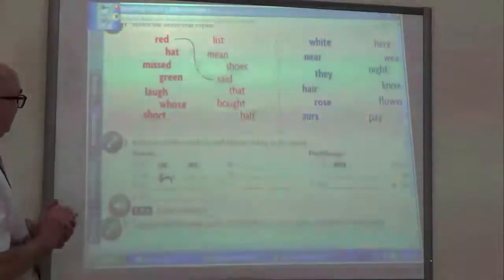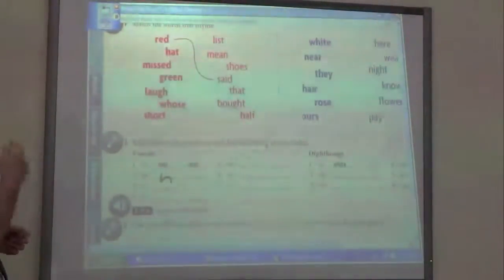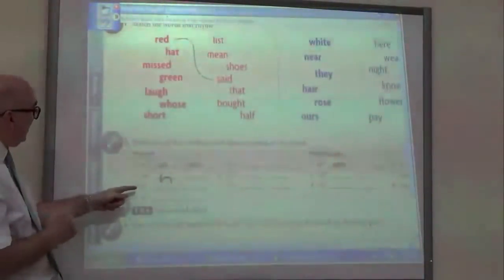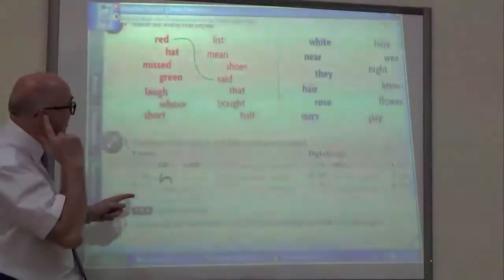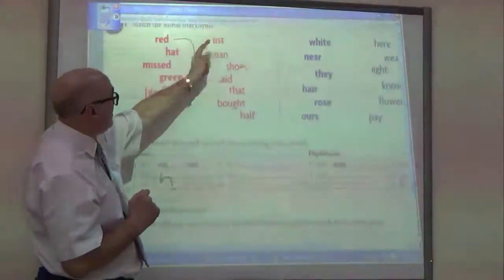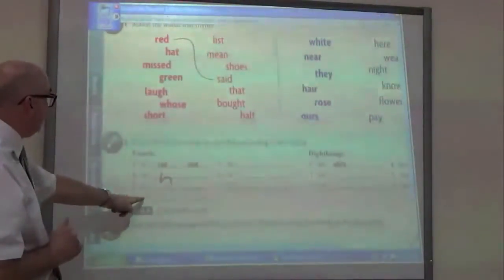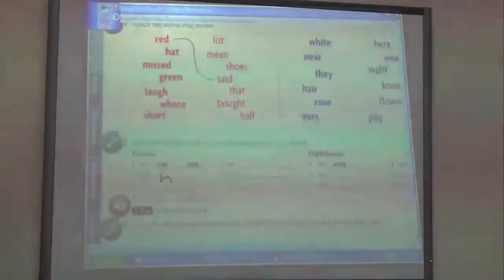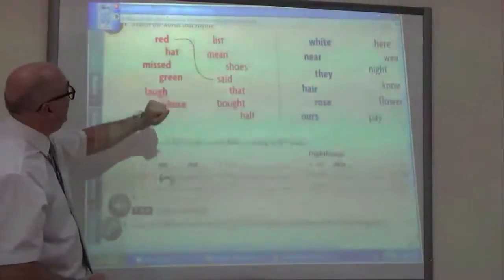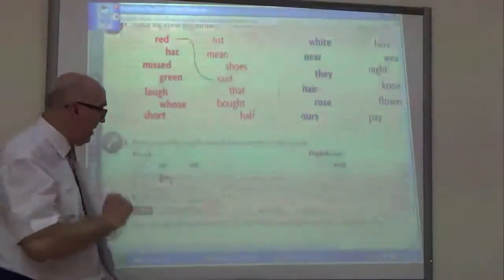What about this sound? What do you think that is? I would say that is I, as in mist. Mist. Okay. So the I sound, mist, and mist, list. So we're going with this, list, the I in list. That's the sound that we're going for. And what about this sound here? What do you think that is, Mr. Gregory? E? Yes. E, as in green. Green, mean. So that's the sound. We're looking at the sound here.